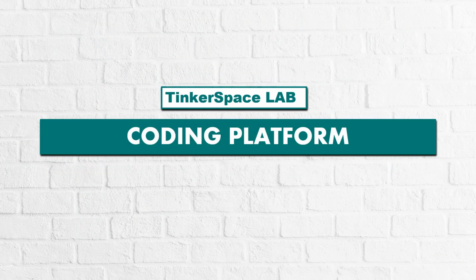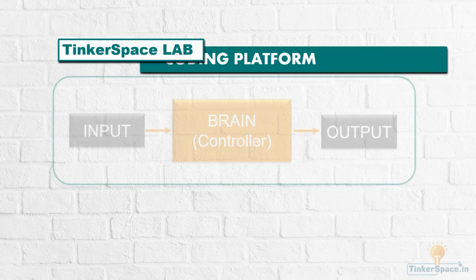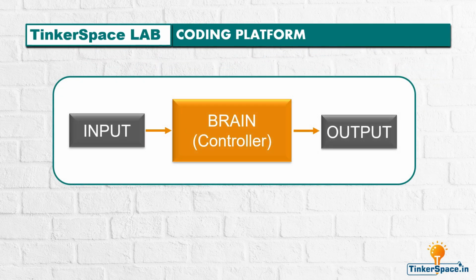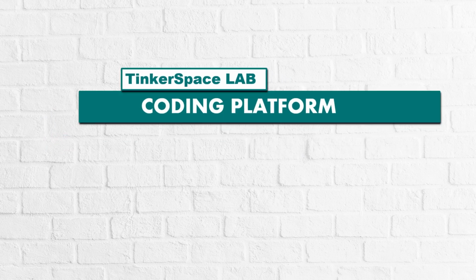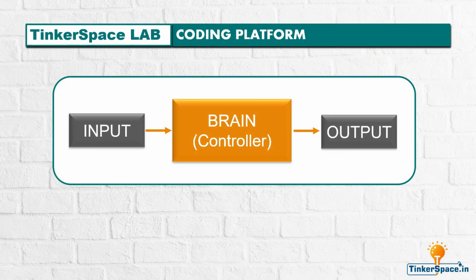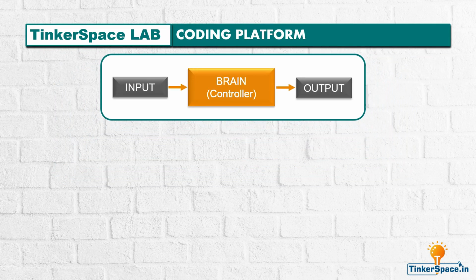Coding platforms. Now that we have talked about input modules, output modules, and the brain boards, let's dive into something really exciting: coding. Coding is how we communicate with the controller boards. It's like writing instructions, or you could think of it as giving step-by-step directions to your project. This is where all the magic happens.